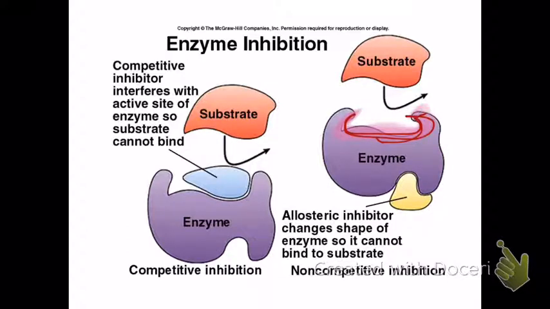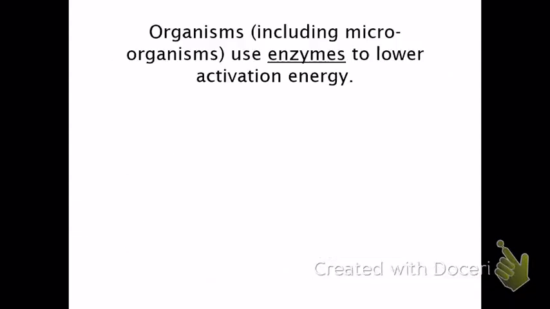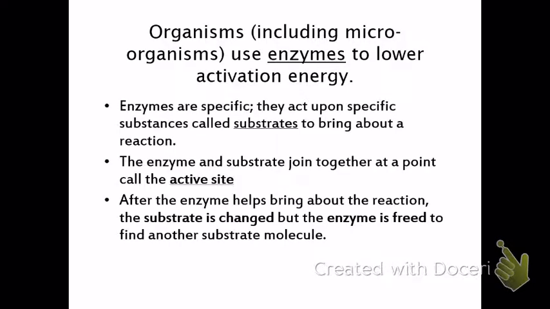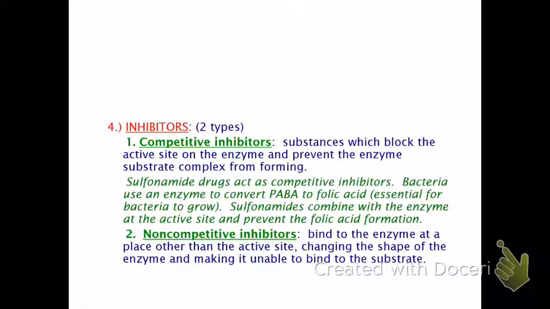And then once they join together, the enzyme may break or build the substrate, and the enzyme is reusable. The substrate is forever changed. So after the enzyme helps bring about the reaction, the substrate is changed, but the enzyme can work over and over and over. Amylase in your mouth can break down carbs. The same enzyme can work on more than one carb.